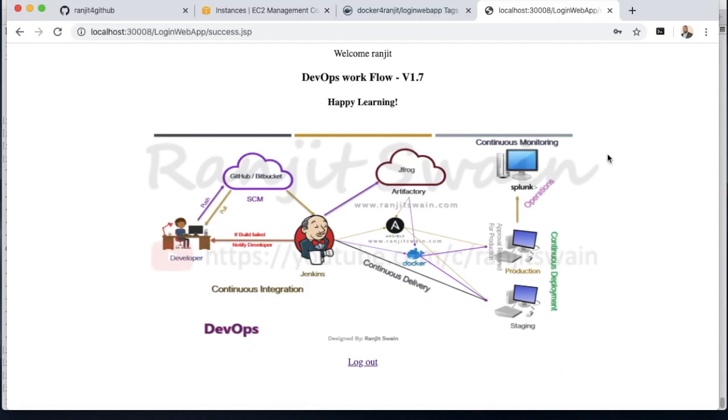Now our complete Kubernetes project is done, starting from code development, to code pushing into source code management, the remote repository, and then to Jenkins, and Jenkins builds. Here you can see the image. Developers push the code to GitHub or Bitbucket, whatever.